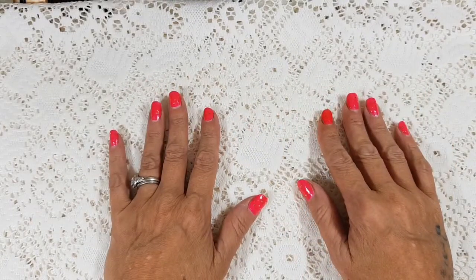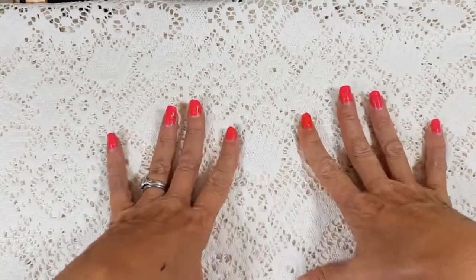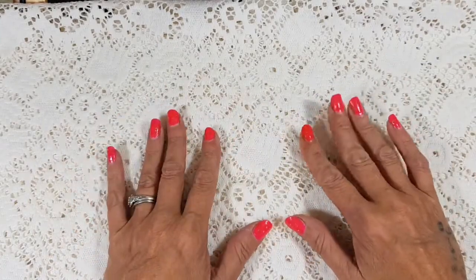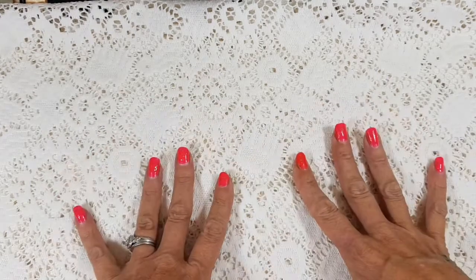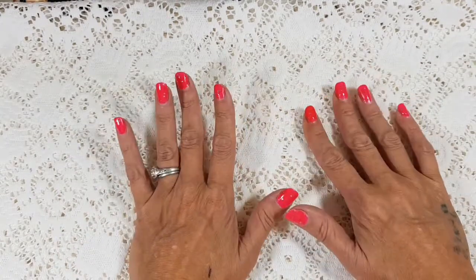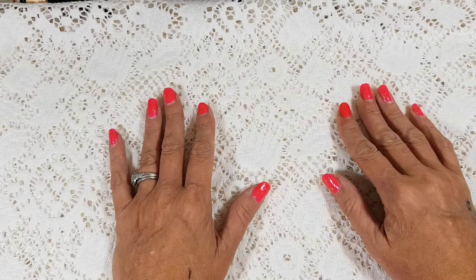Everything has been packed up and posted out, and the last ones are being collected tomorrow. I think I've got 2 ladies that I'm still waiting on. I've just sent the postage through, so you'll get that. So I only have 2 outstanding. It did take me longer, so I think I won't be able to post every day. I'm just going to have to do them when I can, because Santa wouldn't loan me any helpers.